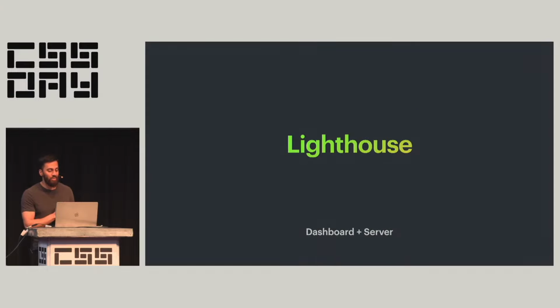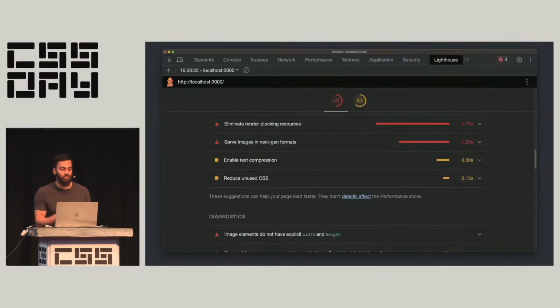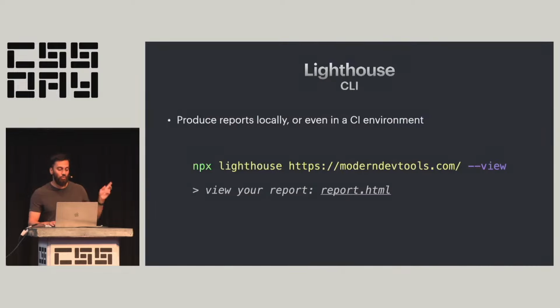Let's talk about Lighthouse. Lighthouse is, for those who don't know, a little panel in the DevTools where you Command-Shift-P, you go to the Lighthouse panel, and it will give you a bunch of nice recommendations for your page. It will tell you, you've got render blocking resources, or you have to enable text compression. You can run this on the command line. You can run npx lighthouse and the website name, and it will generate a little report, and you can upload that report to a service of some sort.